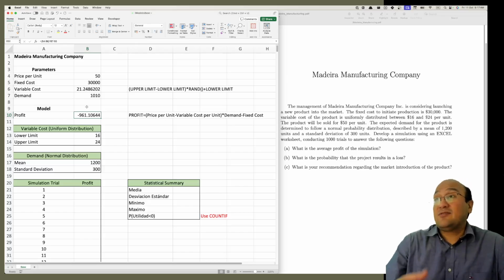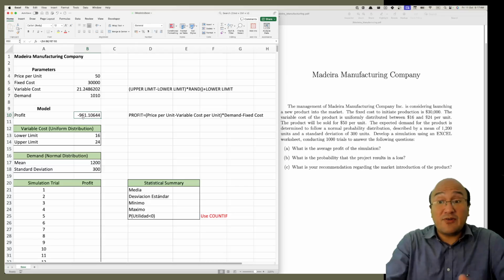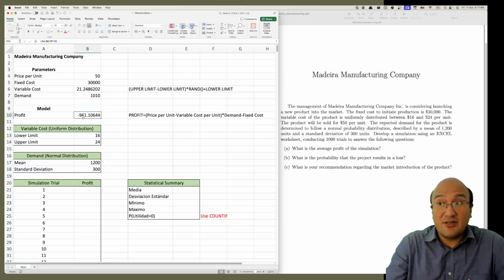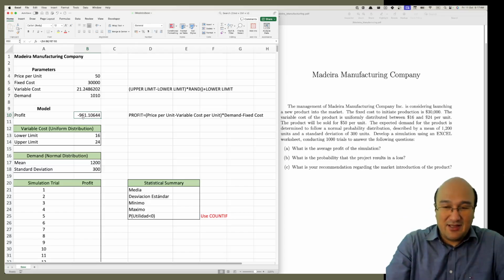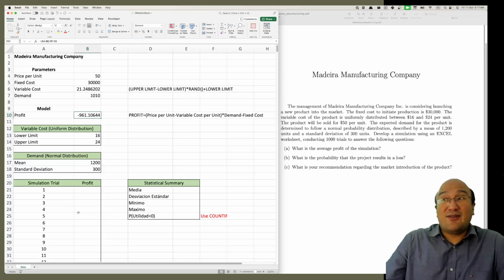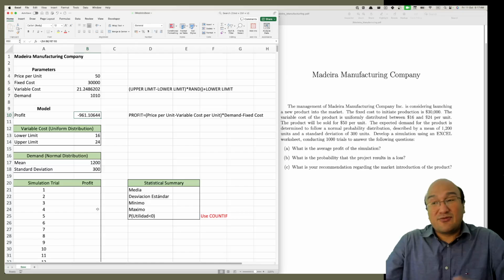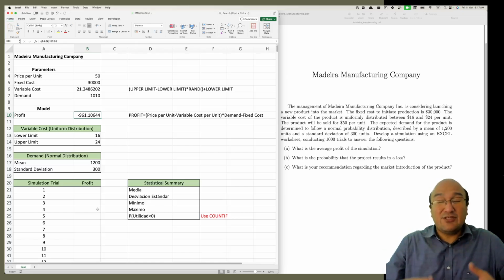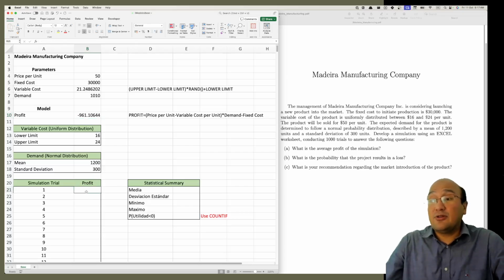For example, if you have a demand of 0, you have a loss, in fact, of $30,000, right? Only the fixed cost. Okay, we have simulated one profit, but one profit is not enough to tell you the whole picture. We have to simulate it many times, and we use the law of big numbers so that this many times of simulation, this 1,000 times of simulation in this case, has a meaning. So we are going to simulate this profit many times.